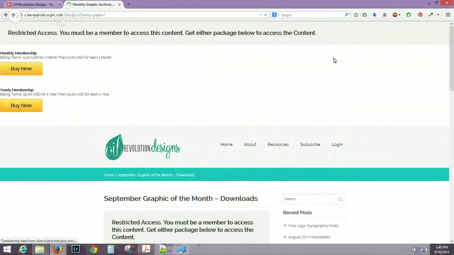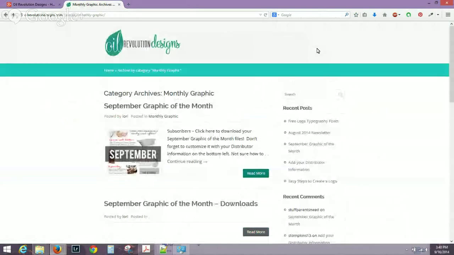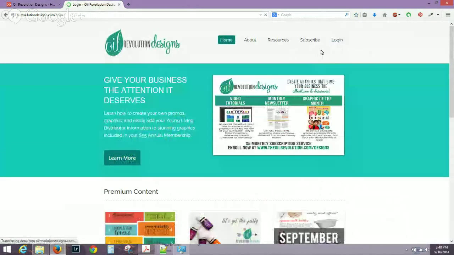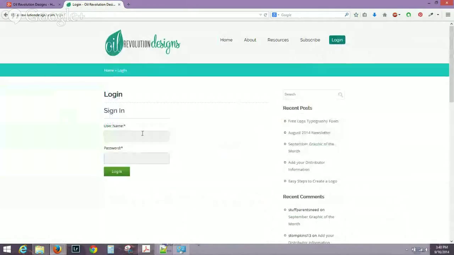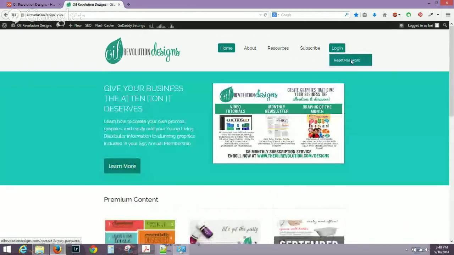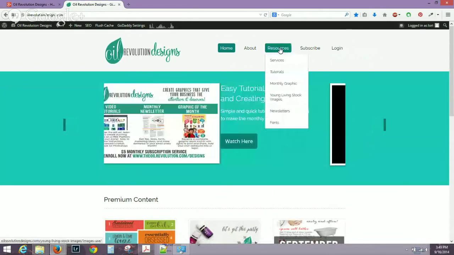If you go to the top of the page and you'll click login, it'll take you to the login page where you can put in your username and password that you set up. Now we do have some technical difficulties going on with logins right now, so if you want to reset your password, that functionality is not working, but you can fill out the reset password form and we'll get that and respond as soon as we possibly can. So here we go. We are logged in now.